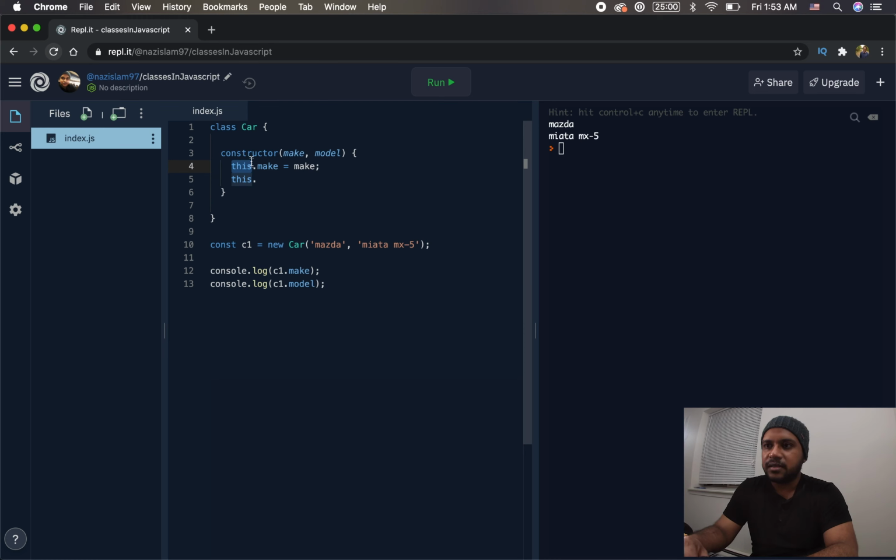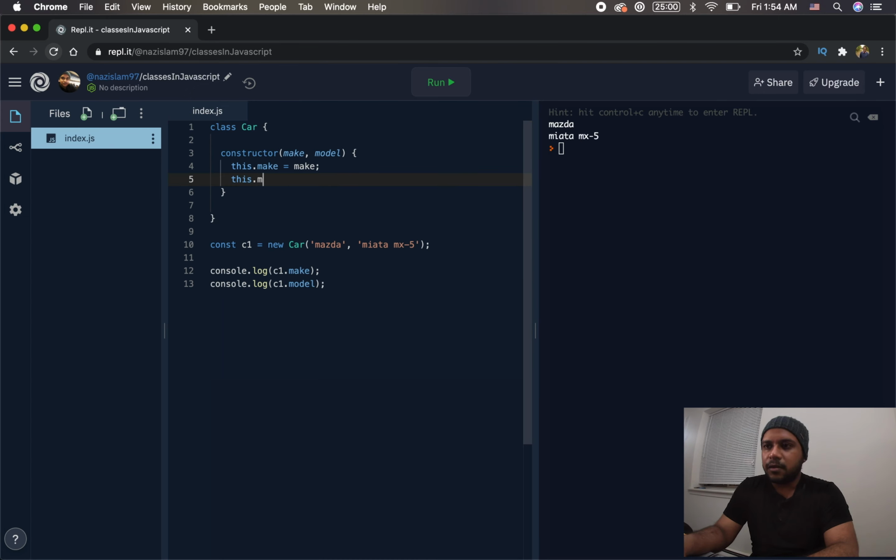So what this means is that get the make and model from the initiator function and assign this to the specific fields for this car class.